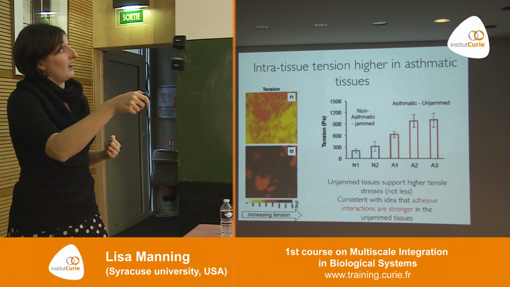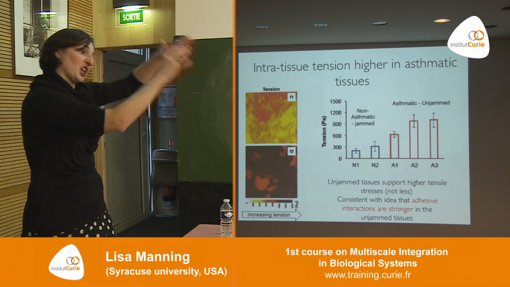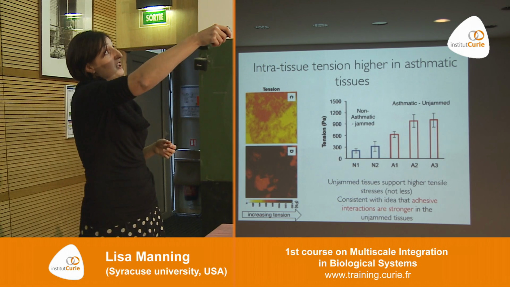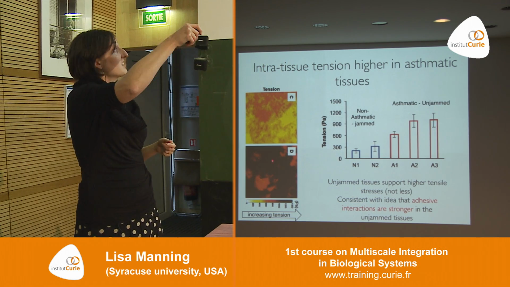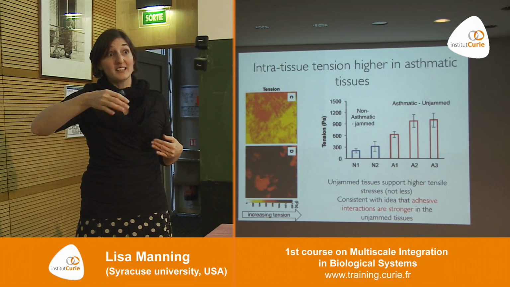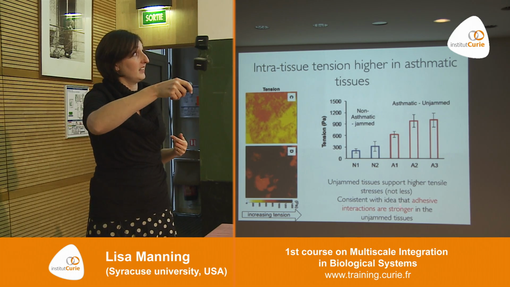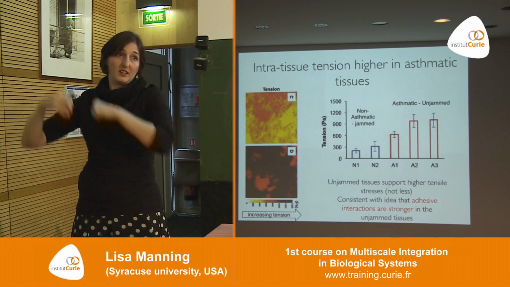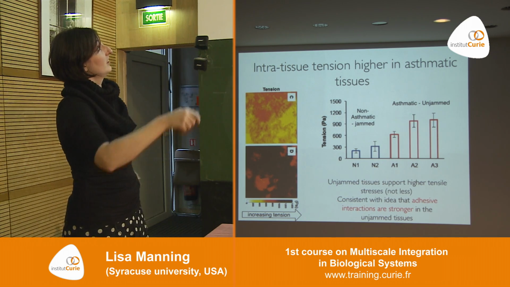So this is not saying for sure that the adhesion is higher in the unjammed system, but it's consistent with the idea that in this unjammed system, this thing is supporting a lot higher tensions in the tissue, and that's at least consistent with the idea that the adhesive interactions are stronger. It's not a proof, but it's at least consistent, okay?